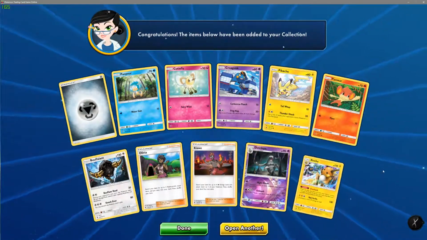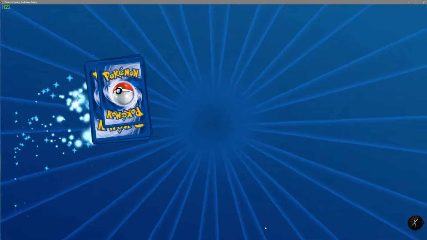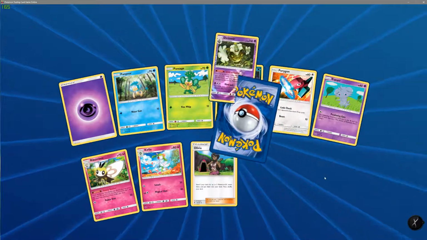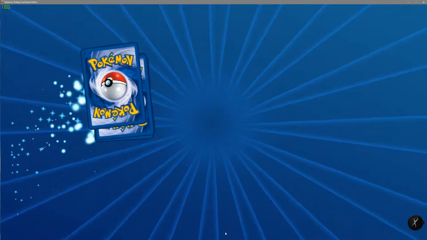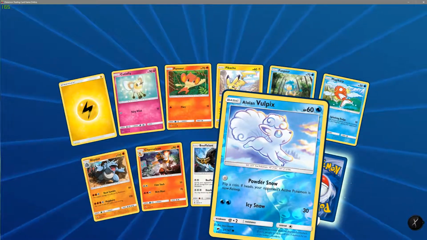Oh, nice. Right. I hope everybody's excited about the new set that's coming out next month, I think. The Forbidden Light series. The cards that I've been seeing, the spoilers, the Japanese spoilers, they look pretty cool. Okay, 7 more packs to go.